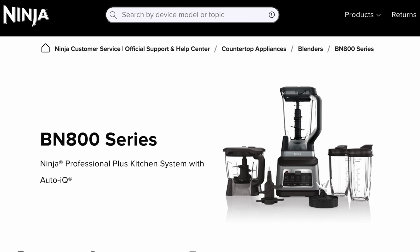It's not a SLUSHi machine, it's a blender. So this SLUSHi machine creates drinks with a longer lasting slush than their blender, which is cool, I guess. And this is not just a Ninja issue, but really a marketing problem with all SLUSHi machines.